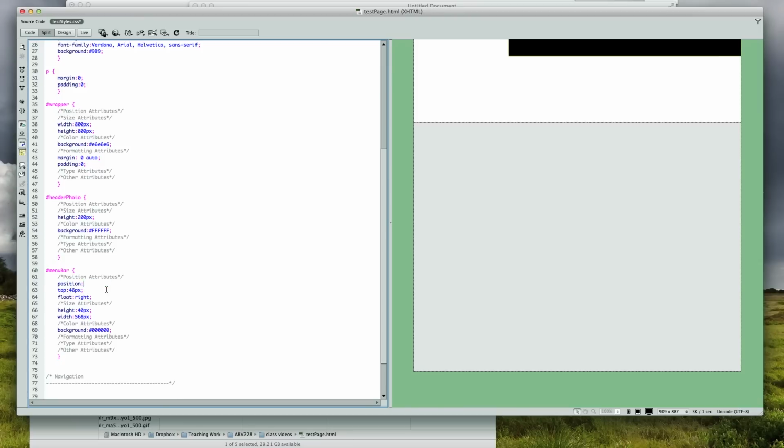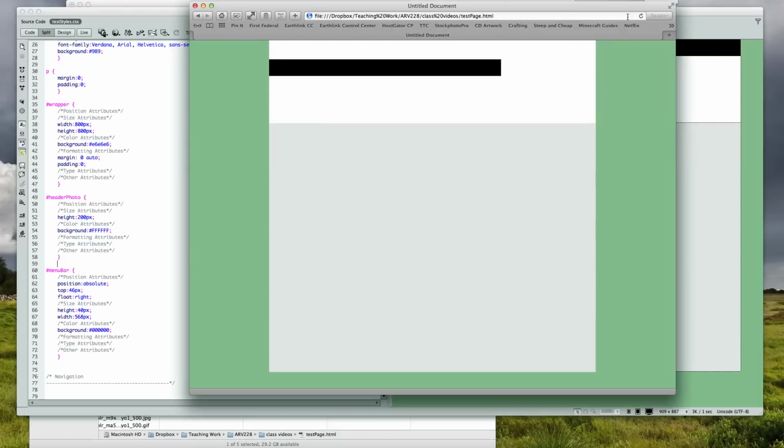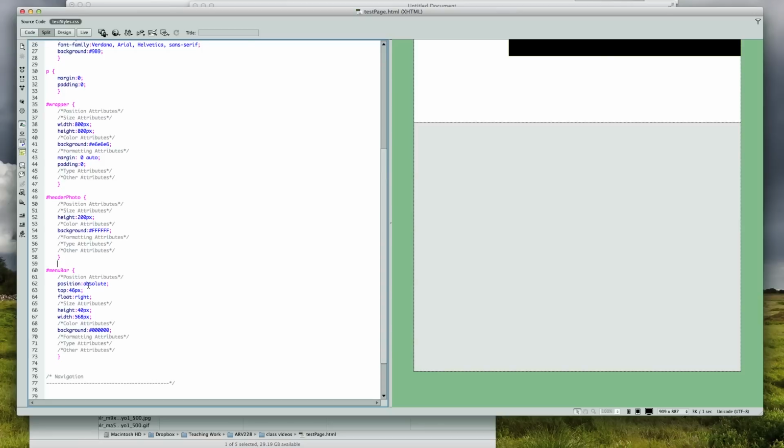Another one is it can be positioned absolute, and we can see how that affects it here in Safari. And you see that it took off the float and it just put it down from the top. The absolute and the relative pretty much do the same thing.